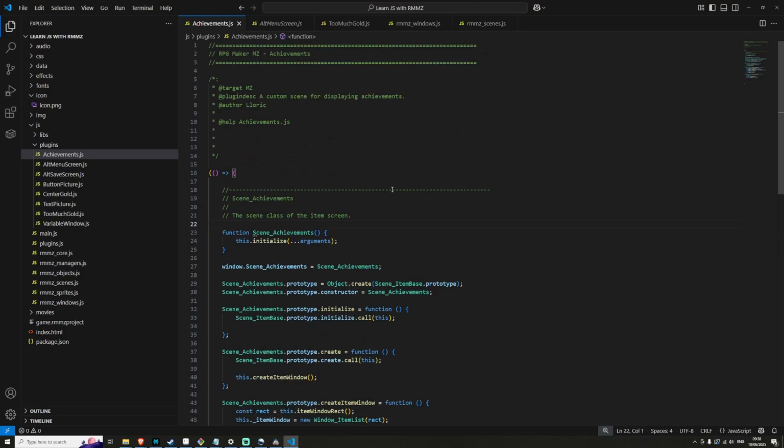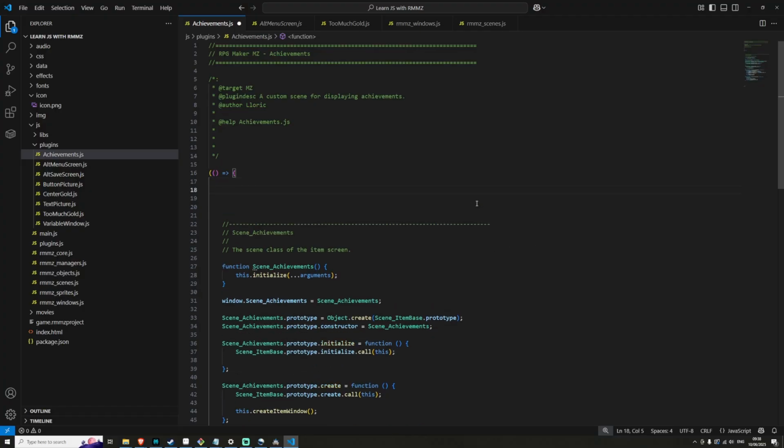We'll need some way of setting up our achievements. Well, I think I'll just make an object and start filling it with data. So we can say var achievements equals achievements or empty object.